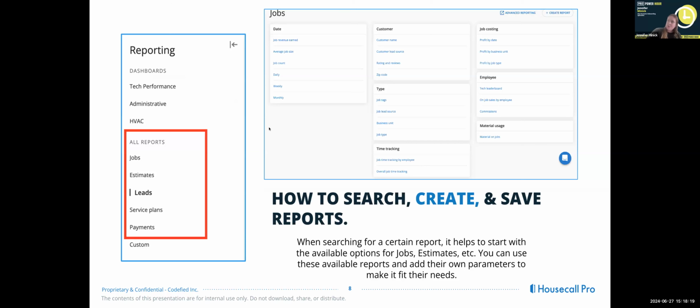This slide is really just showing you a highlight of what, when we open up those jobs reports, what we have available pre-made for you. Whenever you are thinking, man, I wish I had access to a report like this, I always encourage you to come check out what we have pre-made first. If one of these doesn't fit exactly what you need, we can probably customize it and alter it to make it work for what you're looking for. But these are a great place to start for some of those custom ones.